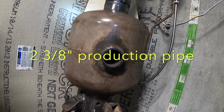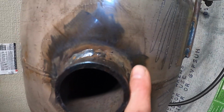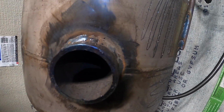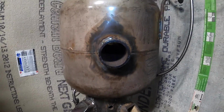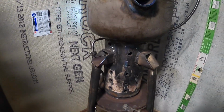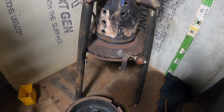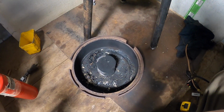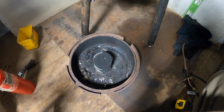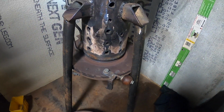Regular old propane can. Tube all the way through. It's welded all the way around on this end and the other end to seal it off. I thought it was, you know, this isn't my design. I just saw some stuff on the internet, on the YouTube, and decided to copy someone else's stuff. I think they call this an Ozert style burner, the way it's set up.